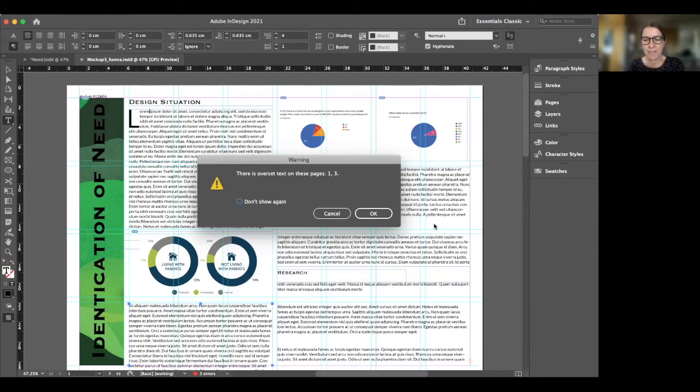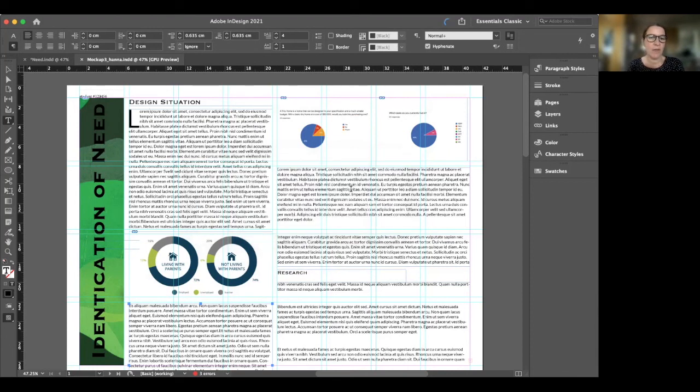That simply means that I've got text boxes that need to be made. So you've got those little red plus symbols, which means that there's still text that you haven't placed onto your document that's hidden away. So normally, if this was a real folio, you would of course have to fix that. But because this is simply a mock-up, I've chosen to just ignore that.